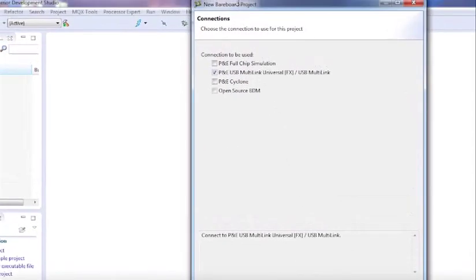And of these two choices here, this is the one you always have to leave, because this is going to be the BDM that we're going to have to disconnect and reconnect the USB connector to right at the start of the lab so we can talk to real hardware. But for home use, you can actually click on this and have one or the other available. So the P&E full chip simulation is for home use. This one here is for in the lab.